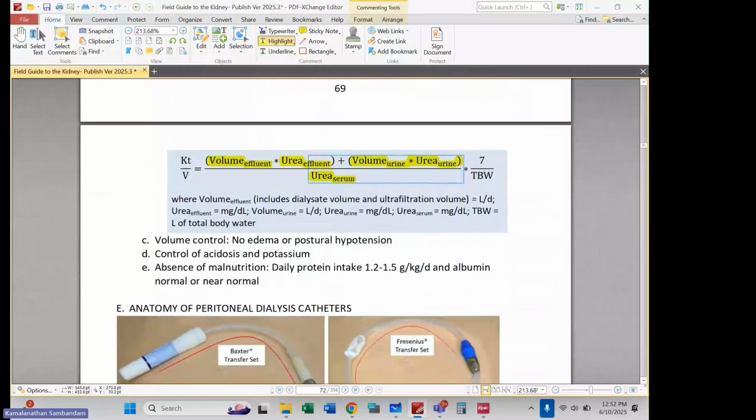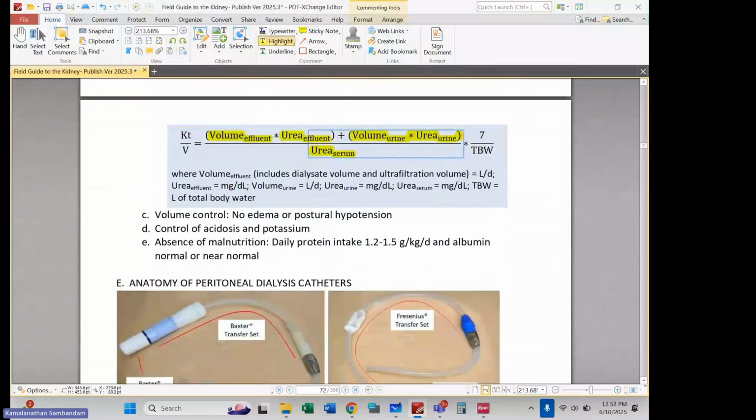So that's intuitive. One can derive that. You don't have to look it up. Again, it's just based on the same old, K is basically UV over P, right? This is UV over P. T is your time in days or weeks. V is your total body water, right? So again, you can refer to this formula, but you can also napkin math it, right?